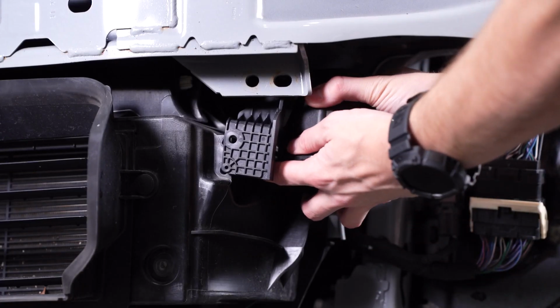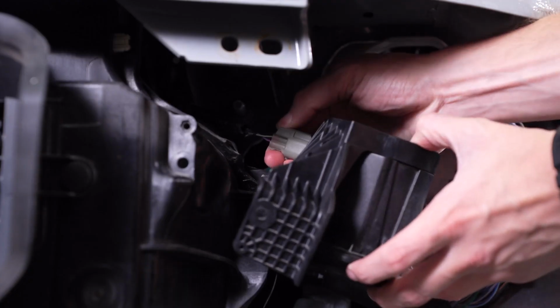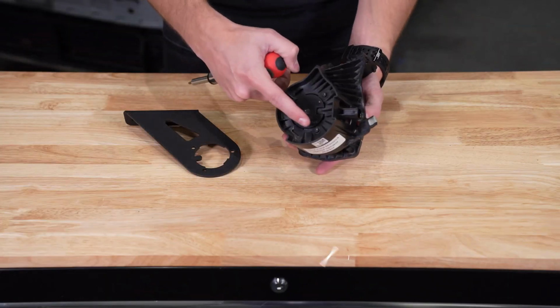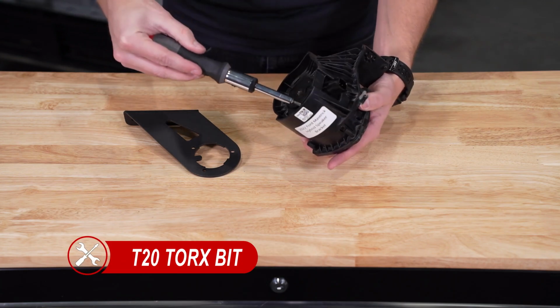Pull the speaker away from the vehicle to reveal the wiring harness. Disconnect the harness by pressing in the tab and separating. You can then remove the full assembly. With the speaker assembly removed, we can use our T20 Torx to remove the 3 screws holding the speaker to the bracket.